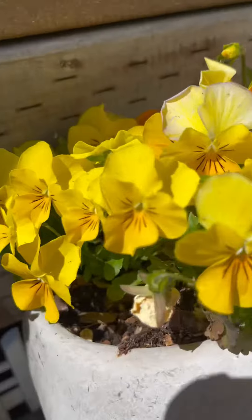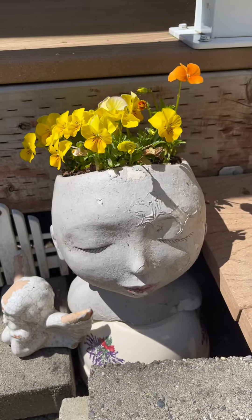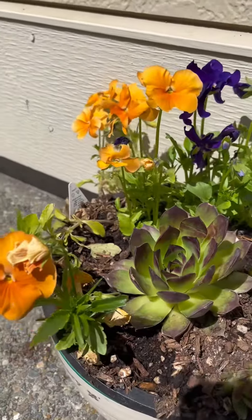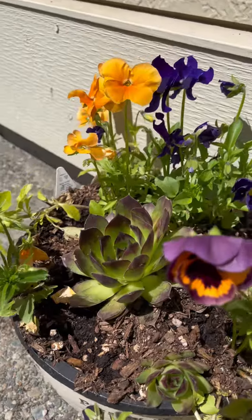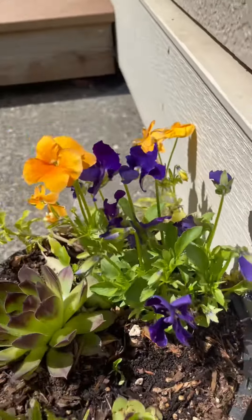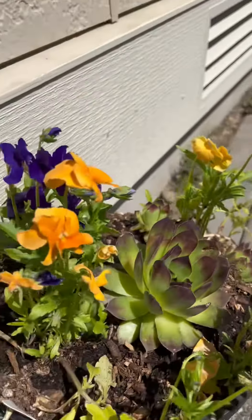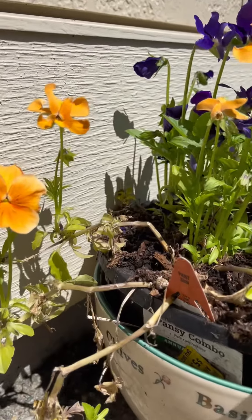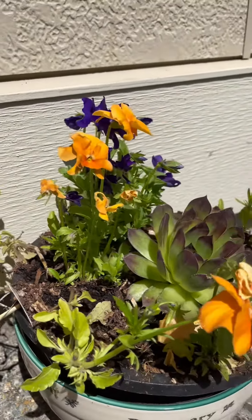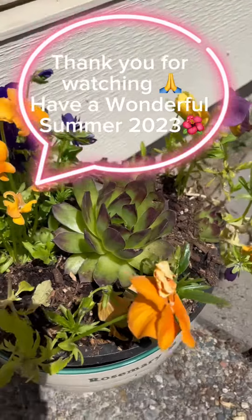That's why they look lush and blossom like this. Water them regularly. This one almost died since winter time, so I kind of saved them. See, they get back to normal now. They're going to blossom and give me some beauty the whole summer time. In winter time I thought they died already, but I gave them some water and no fertilizing, no soil or anything — now they're alive.